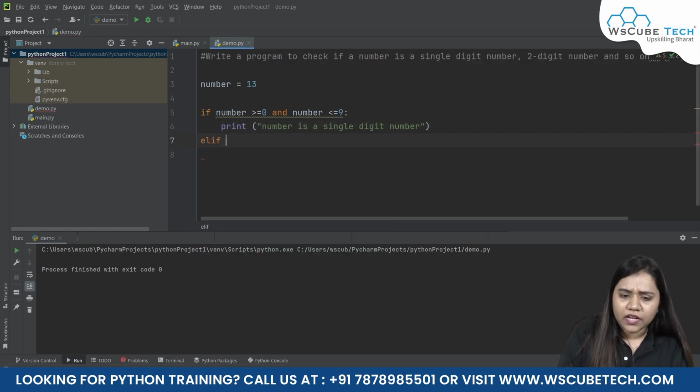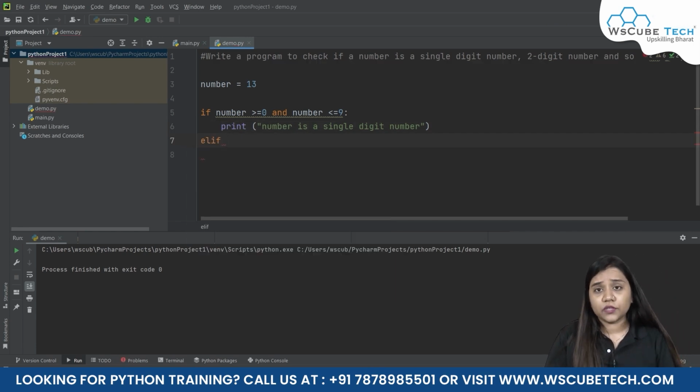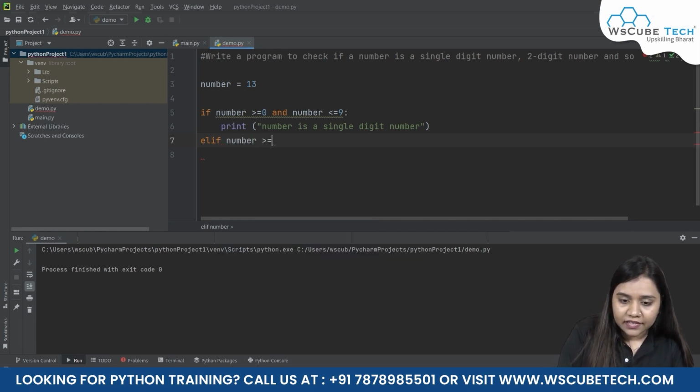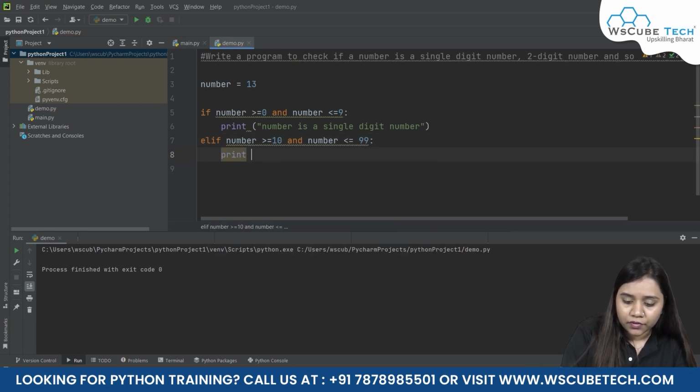And our next condition would be for the 2-digit numbers. We all know all the 2-digit numbers start from 10 and end on 99. So if our number is greater than or equal to 10 and our number is smaller than or equal to 99, in that condition we will print number is a double digit number.